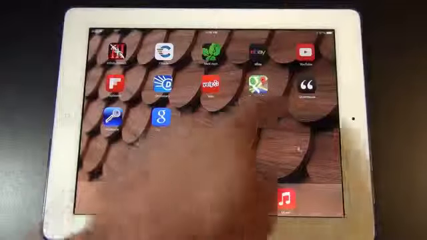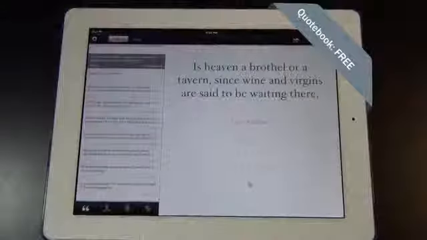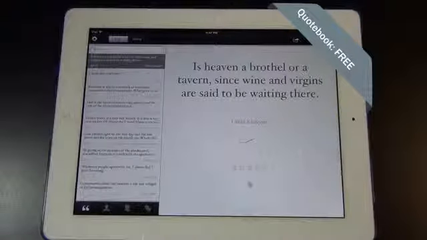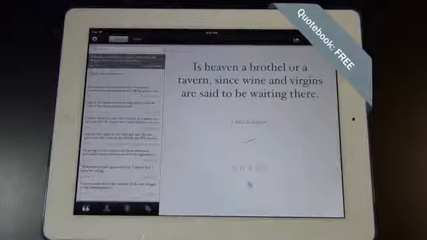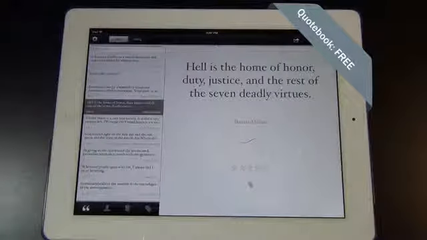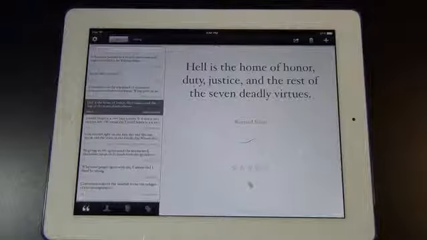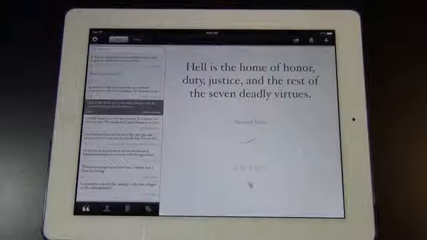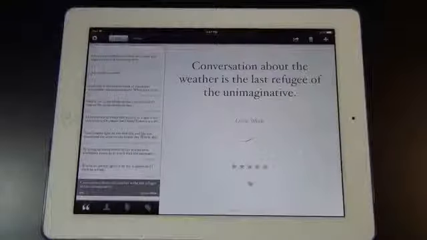Now this next app is my favorite of all. It's called Quote Book. Did you ever come across a nice quote and wish you could quickly jot it down for later use? Well, Quote Book lets you create a database of your personal quotes from any author or source you want. And all your quotes are backed up to iCloud seamlessly. So let's take a look at this app. So let's do a quick demonstration.